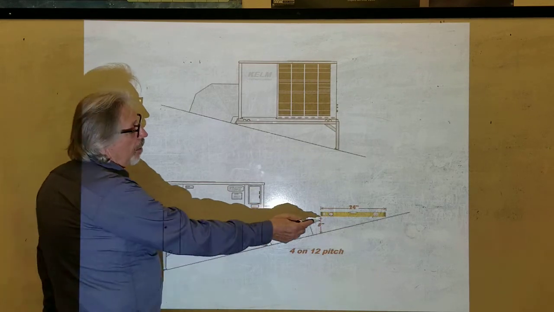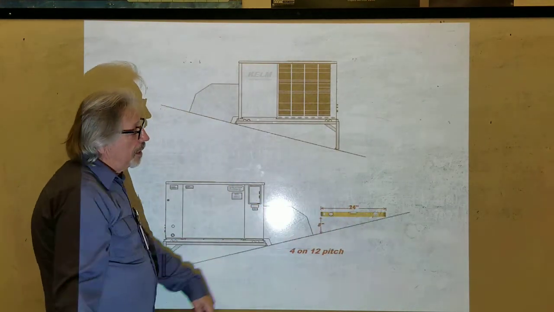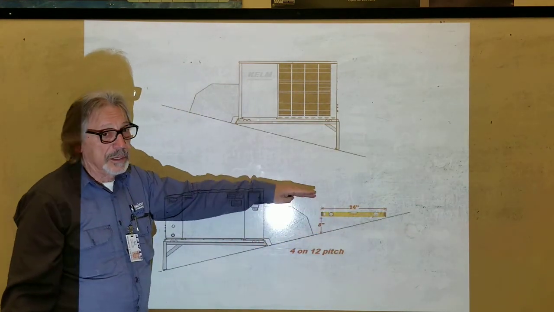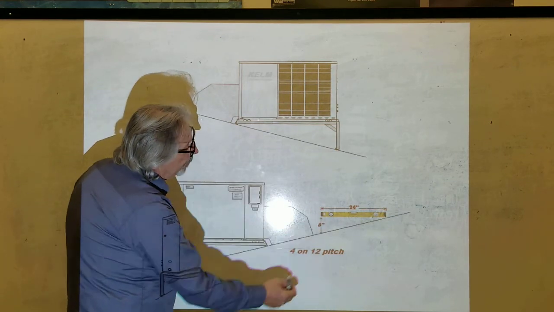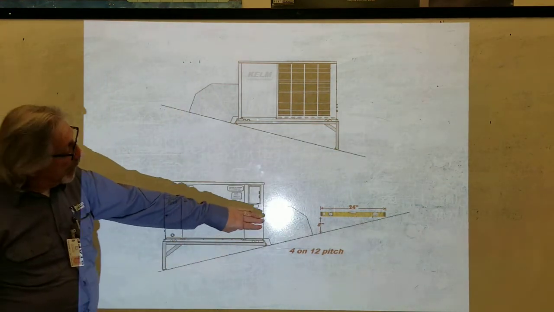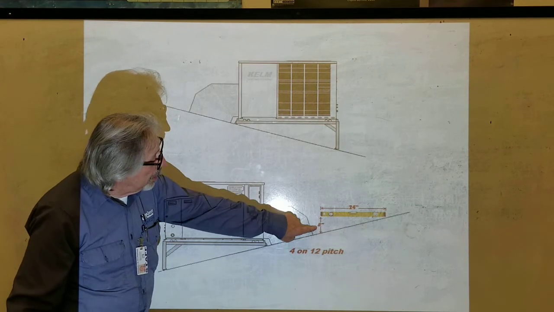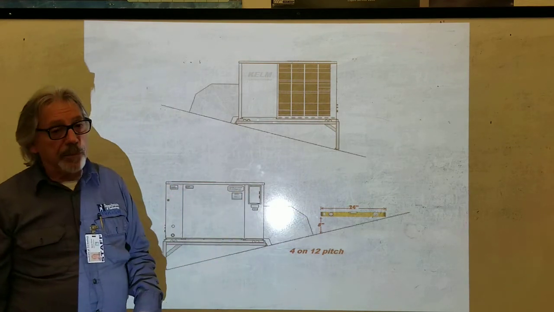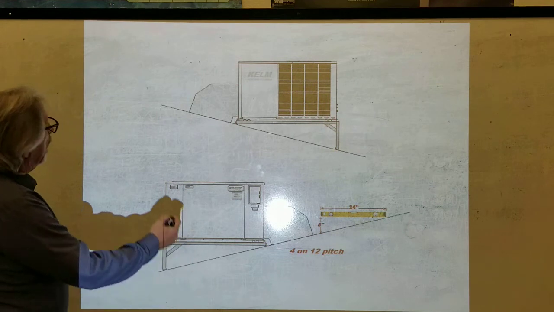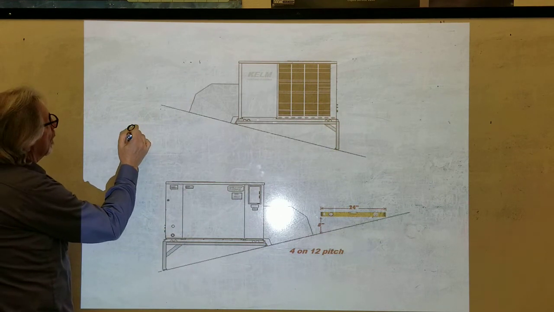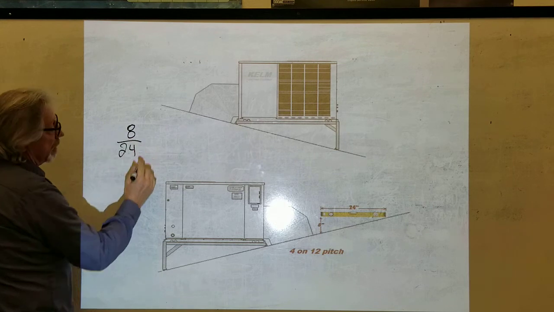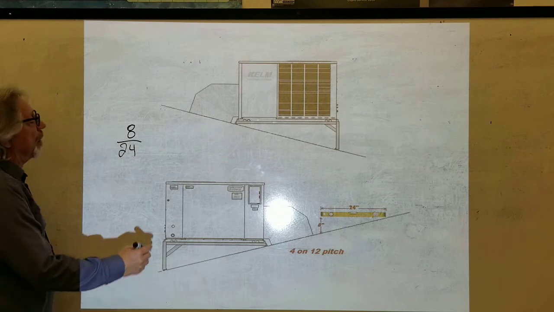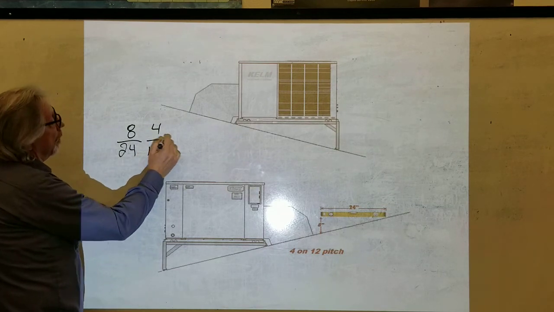So you level that on the roof itself. You put one side on the roof, and then you watch that bubble. See that bubble right there? You make sure it gets in the middle, and you measure from the bottom of that level to the roof. So in this particular case, it's 8 inches from the bottom of the level to the roof. So that means that it's 8 on 24. What else is that? 3. Oh, yeah. 4 on 12. You just reduce it down.